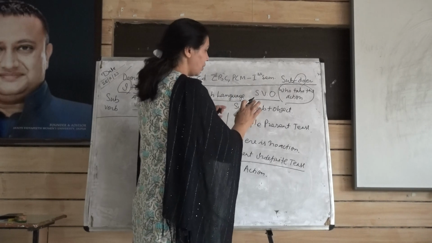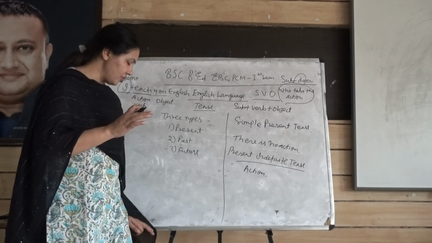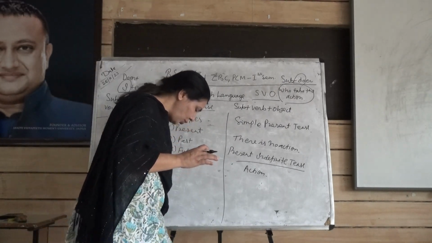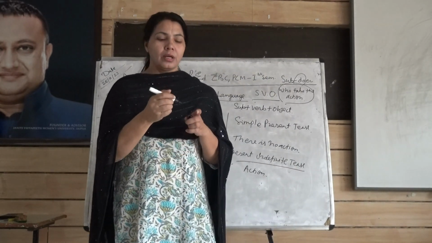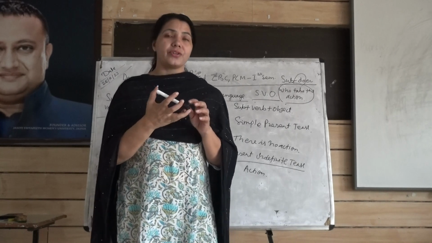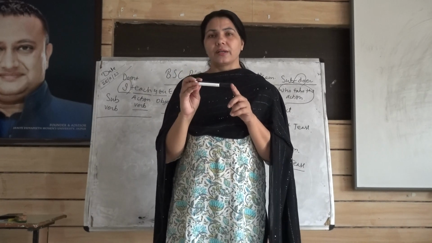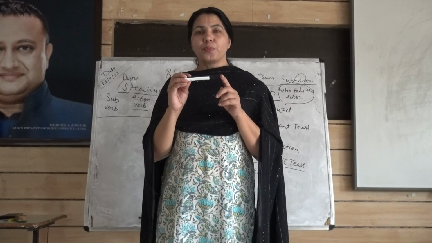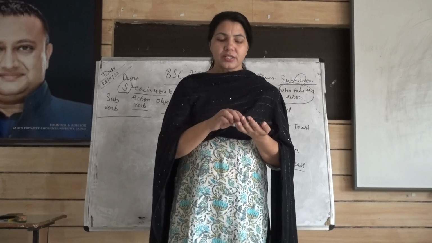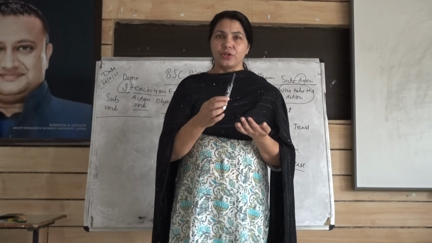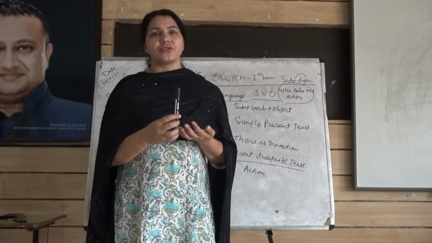But what you came to know is, when we are talking about simple present tense, there is no action. Action is not performed, only there is a presence of the noun. If I take the same example I took earlier, this is a marker. If you are saying this is a marker, there is no action in it, there is just a presence of the marker. But if I say I pick the marker, there is action, there is a movement. So that becomes present indefinite tense, and the other becomes simple present tense.